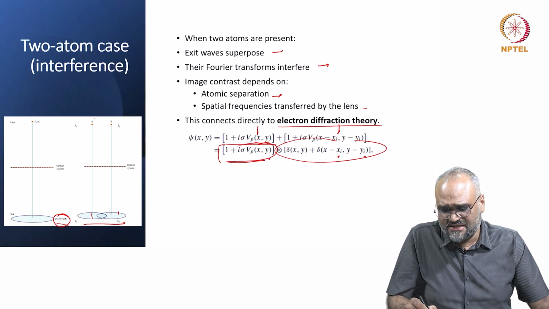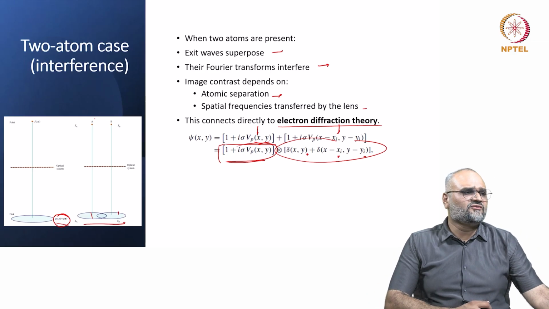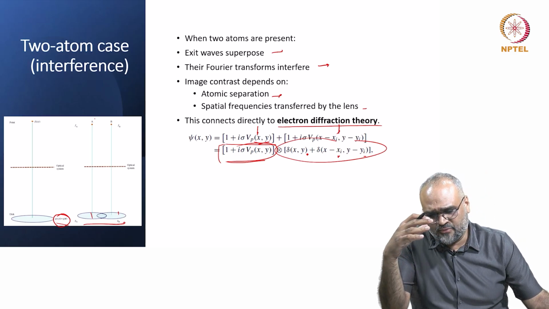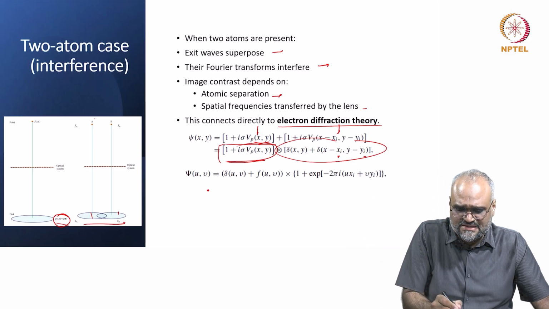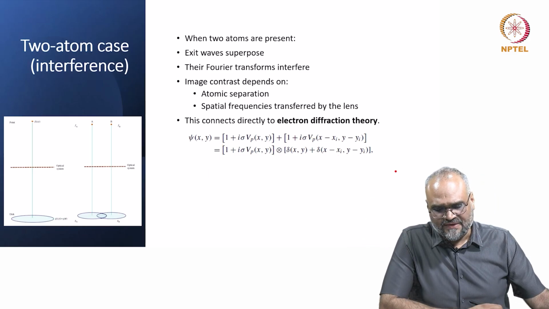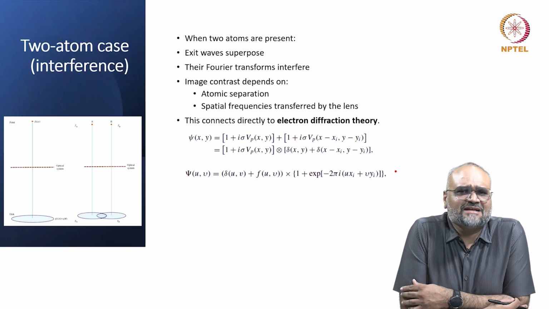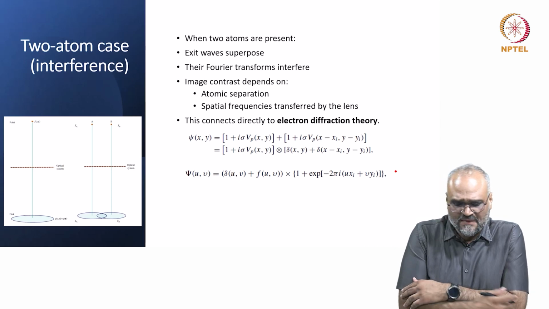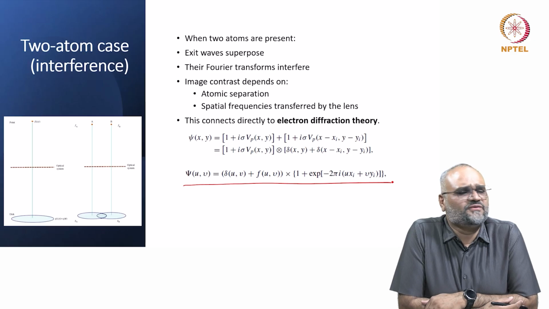So the projected potential with the lens aberrations together can give me an idea of how my projected potential can be determined, and in terms of the spatial frequency, this appears like this. So if I look at the scenario where I have two atoms interfering together to produce my exit wave, I can get an exit wave expression which appears somewhat of this form.